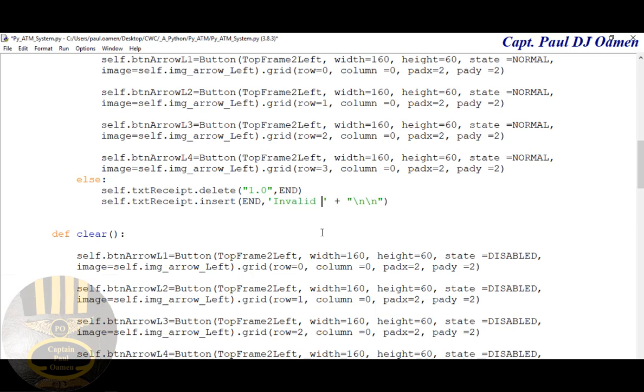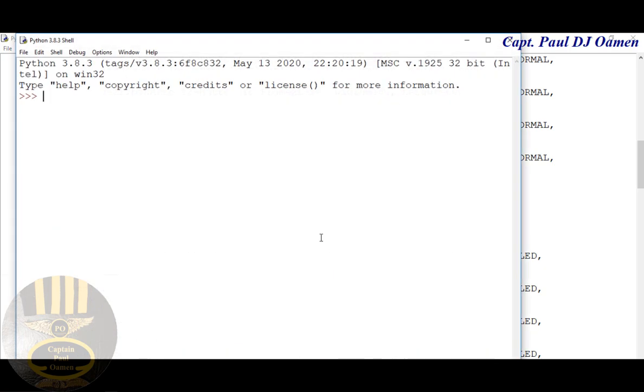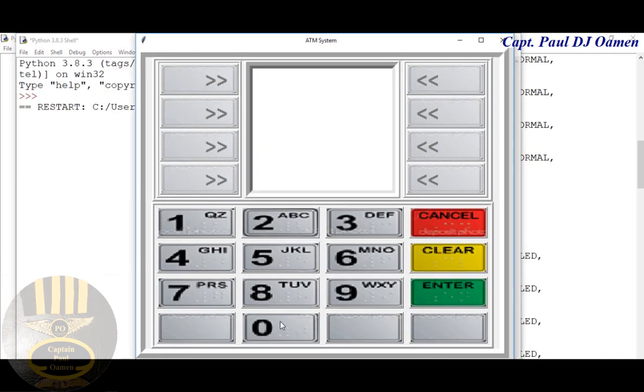Yeah, that's it. So I'm going to run it. I will take it from there. Alright, let's go for zeros. There. Enter. Invalid pin number. Okay, we ended up with invalid pin number.